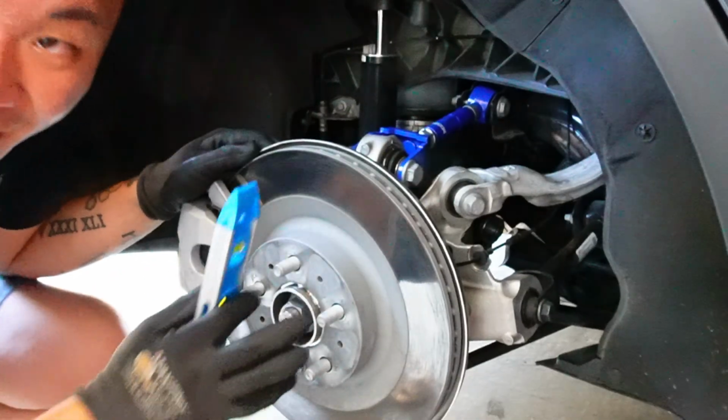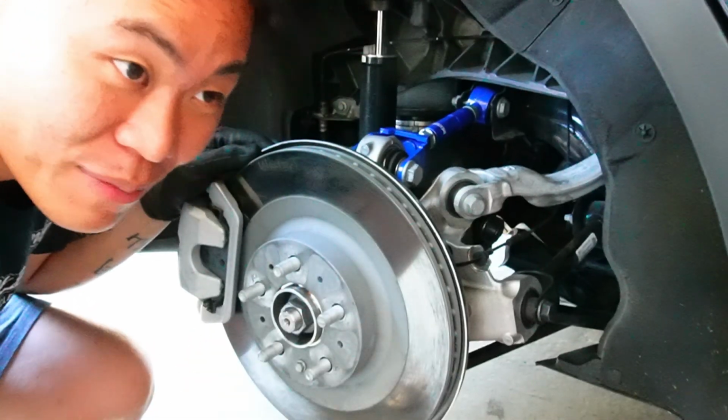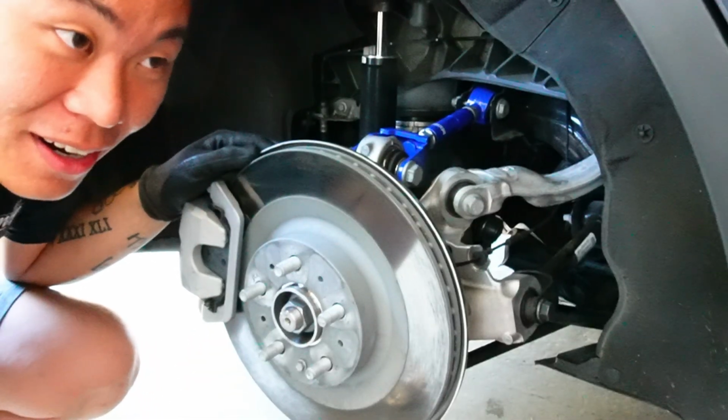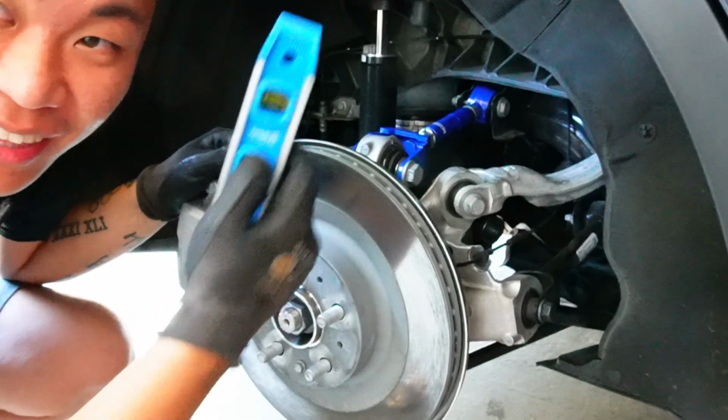Now this method isn't really the best, but I'm doing it based off of my own personal tool sets. So yeah, I got the bubble thingy right here.